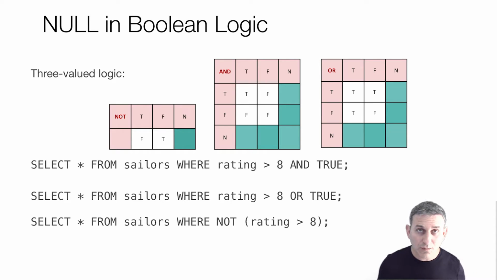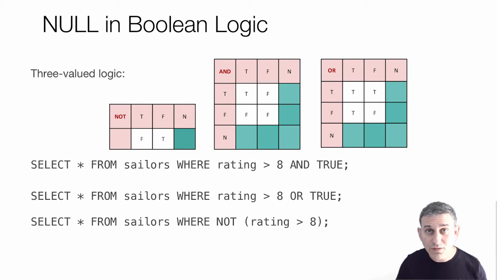More generally, we can have Boolean combinations of expressions in a where clause, which could have nulls somewhere nested underneath and, or, not. And so we need to expand our notion of and, or, and not to deal with three-valued logic: true, false, and null. So you can look at these truth tables and think abstractly about what you think should be in these green boxes, the boxes that haven't been filled in yet. For example, not of null. Well, if we don't know if null is true or false, if it were true, then not of true is false.